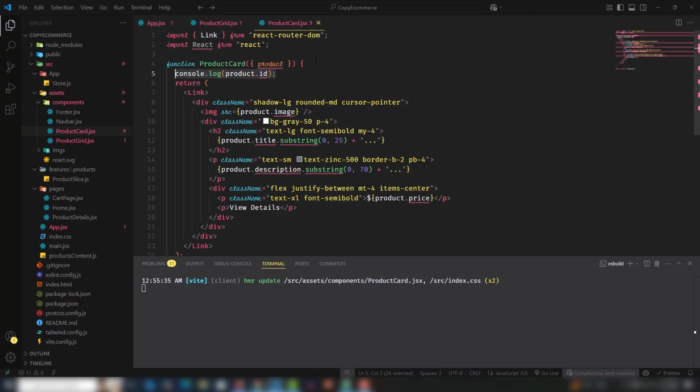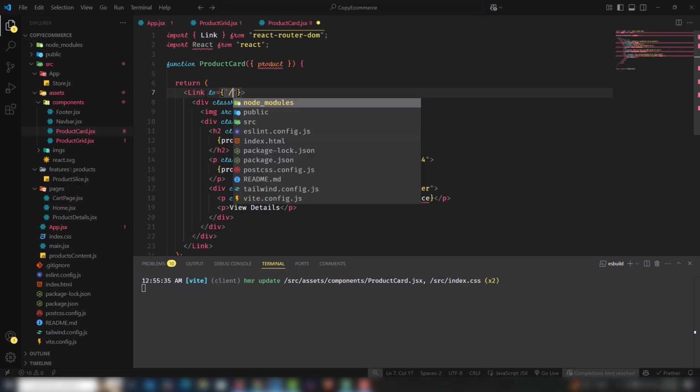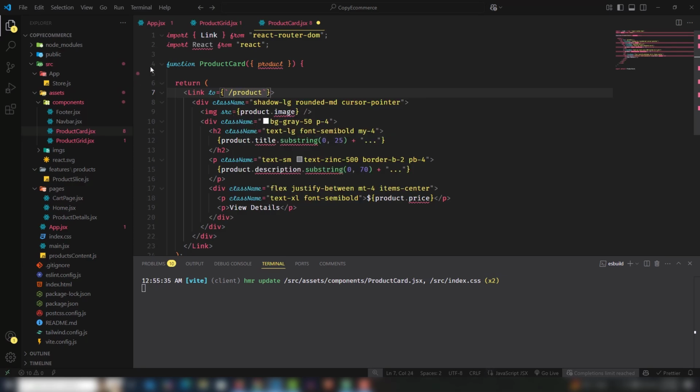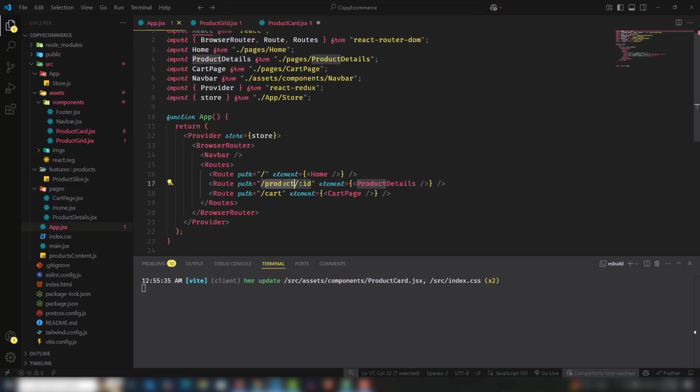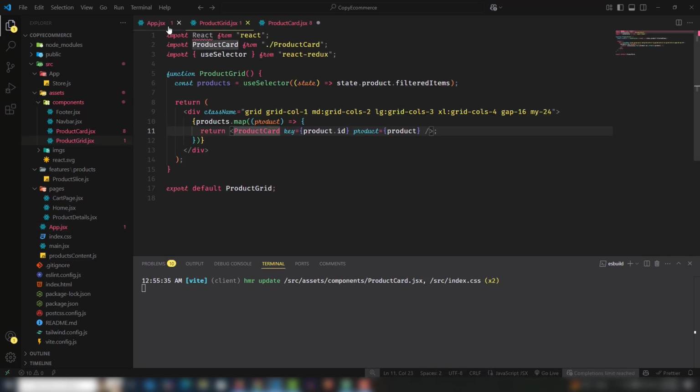So I'm going to remove it and just use this one link, right? In this link, in a minute you need to use to and use a template literal. Target your path that you have assigned there. This is the path. After the path there is an ID, right?